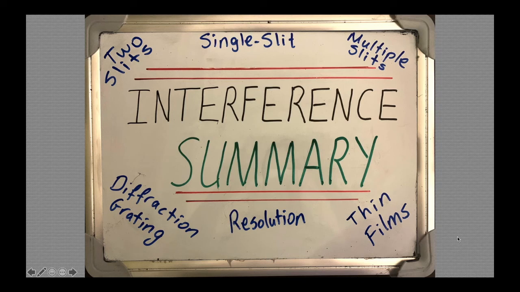Hi everyone. This is an extra video to review everything we discussed in terms of interference in topic 4 and 9. Actually, the two slits case is the only section from topic 4. Everything else is from the wave phenomena unit, the HL extension. I know how things get confusing as we discuss more and more cases, so I hope this summary video will help in terms of straightening out some confusion.